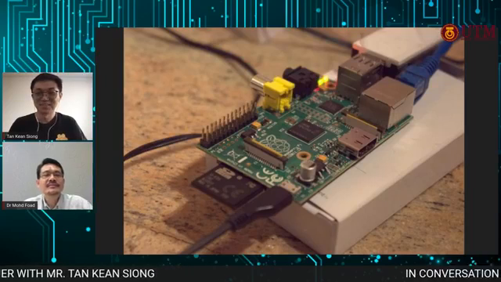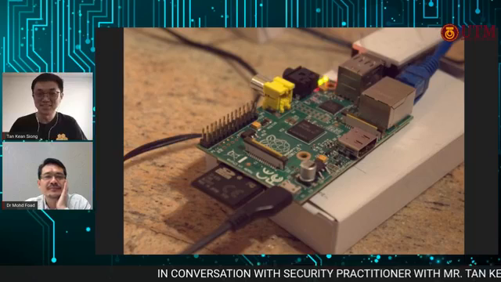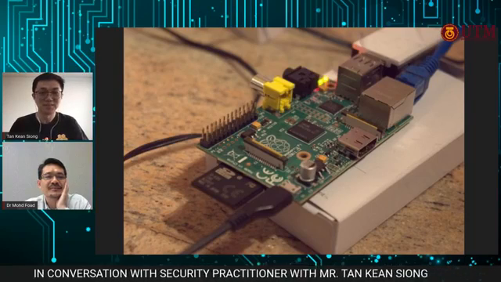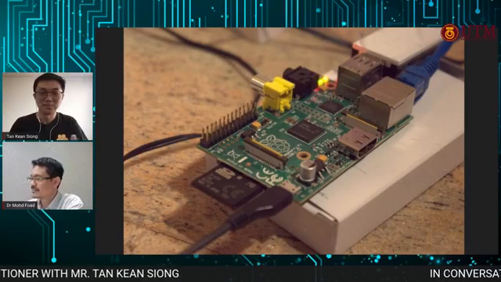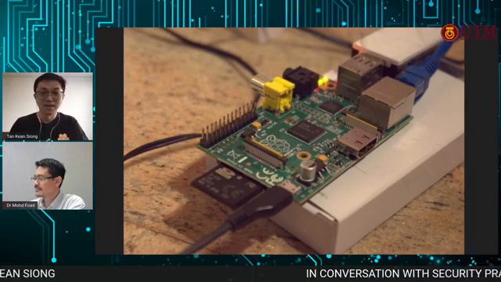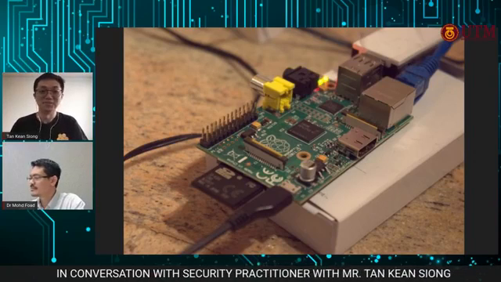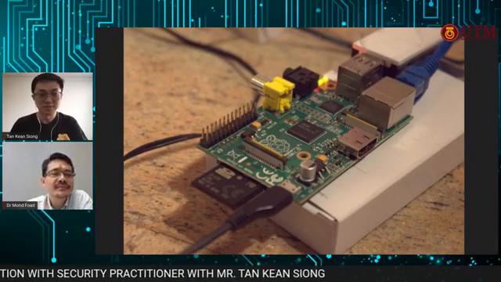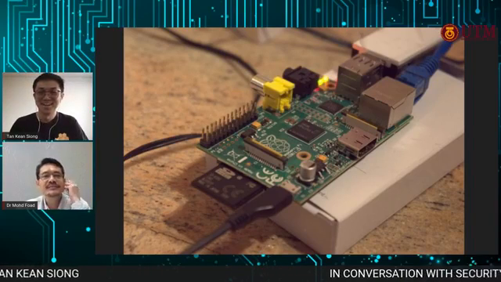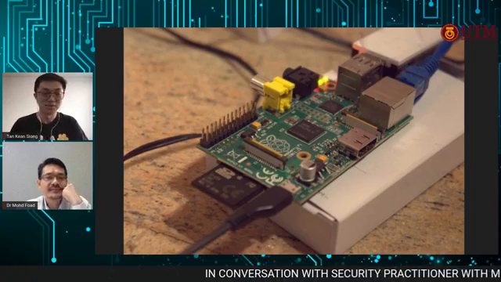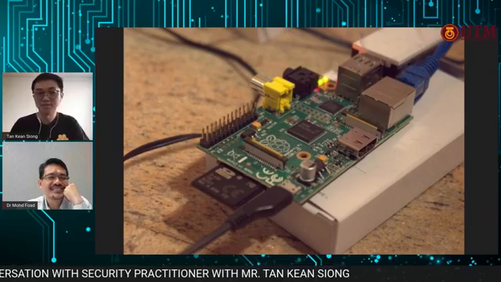So as promised, I'm going to share with you what my honeypots look like. It's nothing fancy, not a $1 million server rack. I just have one single Raspberry Pi, which I use at home, and it's running the honeypot that I want to run. This is just 100 ringgit in cost. And the really good thing is it's running on a Samsung charger. You can plug it in for the whole day, or else again, my mom will kill me.